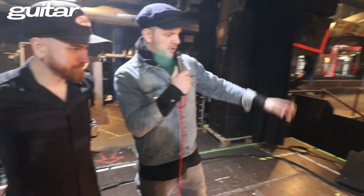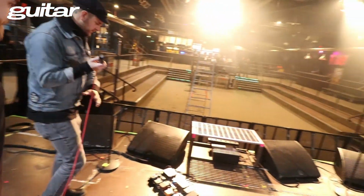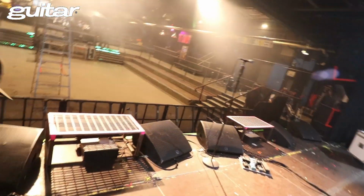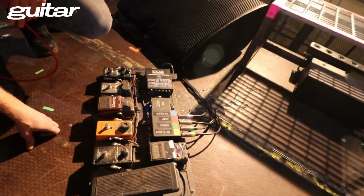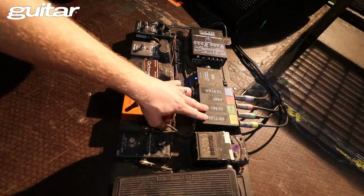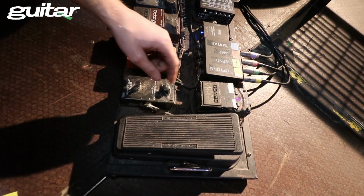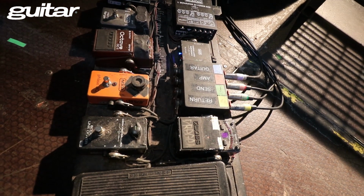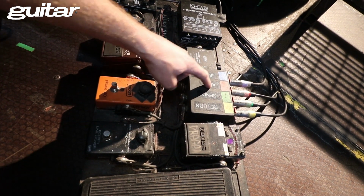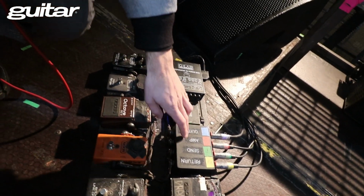So how about his pedalboard? That's Dregen's pedalboard, I suppose. And you can see he has some of the reverbs and delays in the send return, and the wah, and of course the tuner in the direct chain to the amp. All right, so yeah, I get it. That's kind of his splitter box.